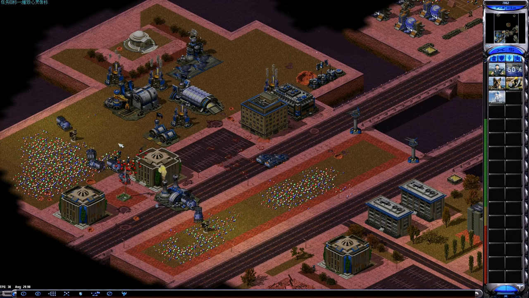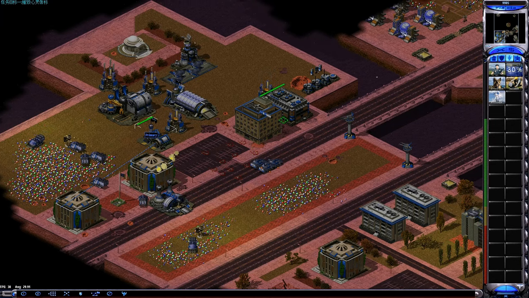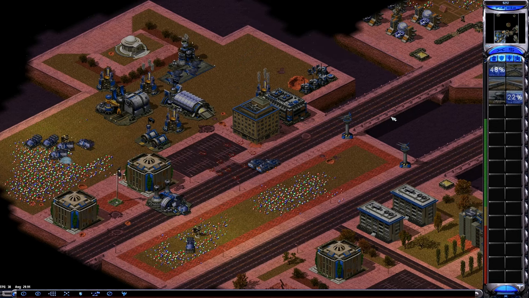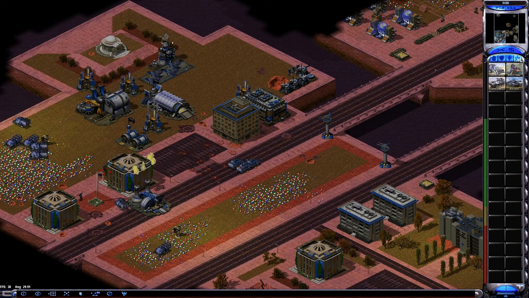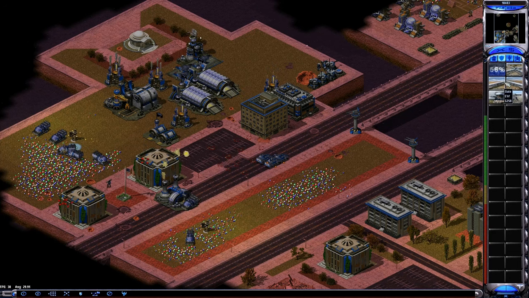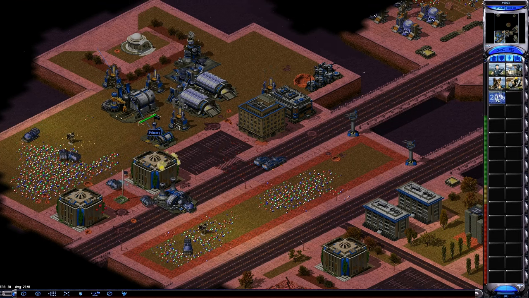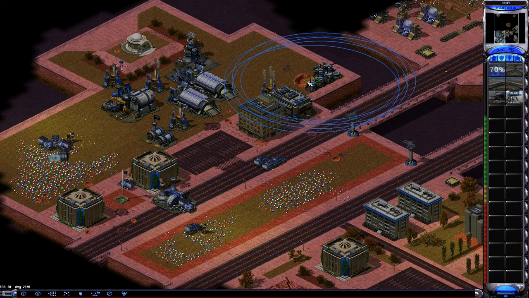Unit ready. Construction complete. Who's next? Structure garrison. Training. Repairing. Unit ready. Building. Construction complete. Unit ready. Building. Sir, get out of there. Move. Training. Construction complete. Unit ready. On hold. Building.